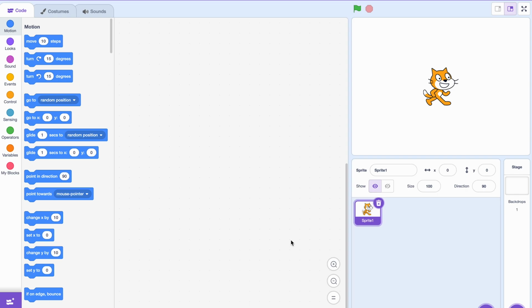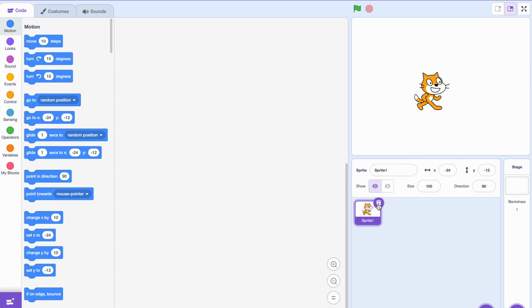Hello! Today, we're going to be making our very own clicker game in Scratch. If you don't know, a clicker game is essentially when you click any object and you gain points by clicking it. There are varying levels of difficulty and complexity in games, where you can buy clicks that'll automatically click for you, for example. Today, we're just going to code and create the basics, so let's get started.